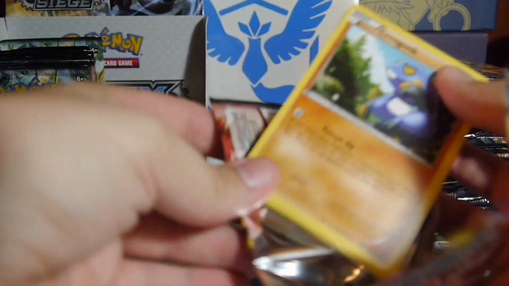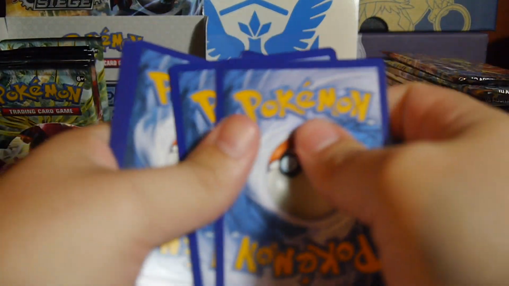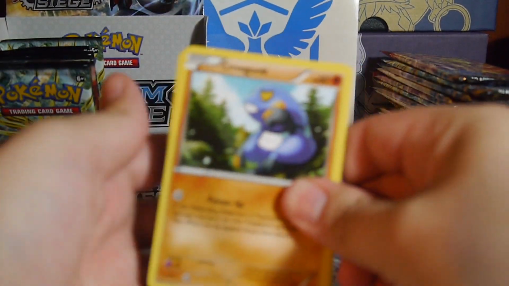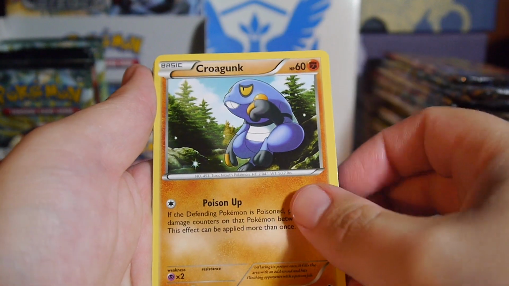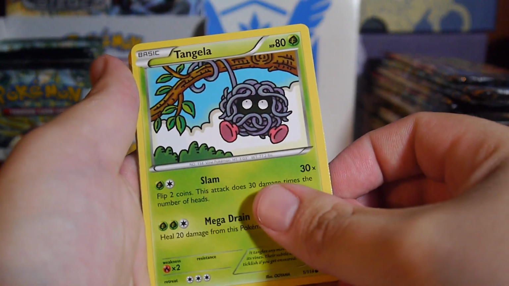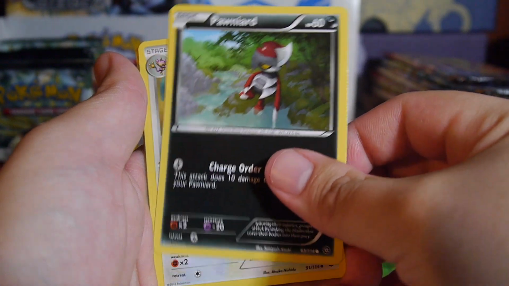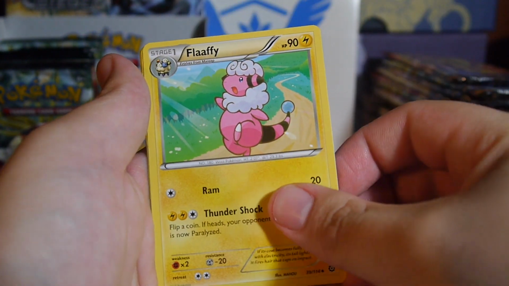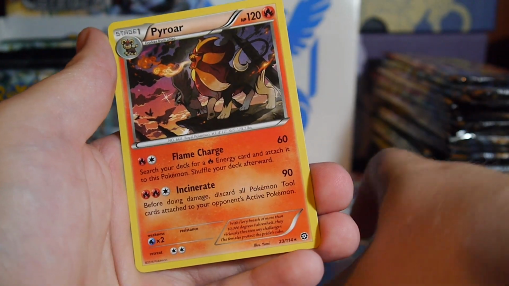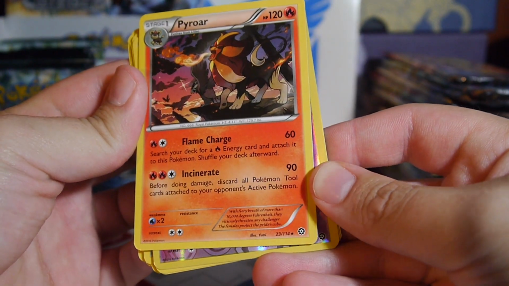The dual types are kind of interesting to me, because I do want to try to play that Xerneas deck that's floating around with Rainbow Road, but using the dual types instead of just filling your bench. So it could work. I don't know. We'll see. Here is Krogunk, and I just kind of want to run that Turbo Krogunk. Let's do it. Tangela, Clink, Joltik, Poniard, Ambipom, Flaaffy, Fletchinder, Reverse Drifblim, and Pyroar is a rare. Flame Charge and Incinerate.